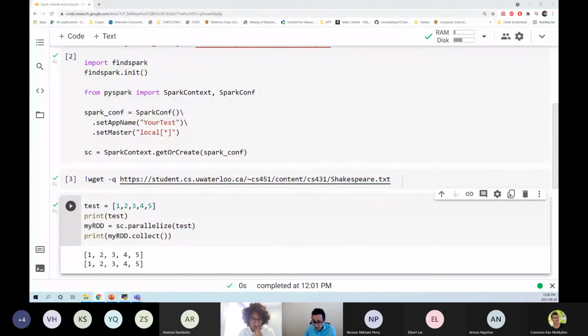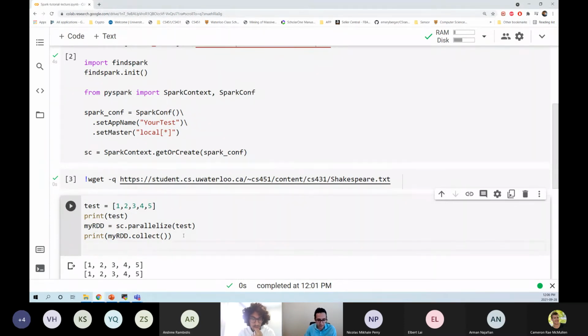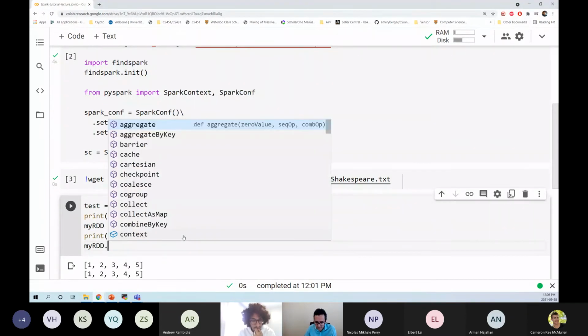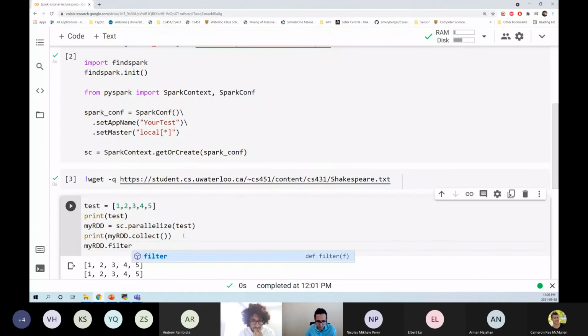Let me go back to my notes to make sure that I'm not missing anything. All right, so let's do some basic operations here. I can just keep adding stuff here. I have my RDD, and I can, for example, filter. I want to keep only even numbers, so the lambda function should say I only want even numbers.